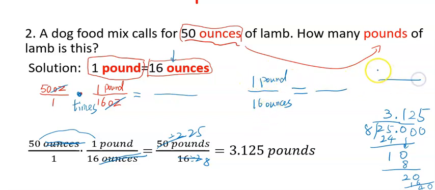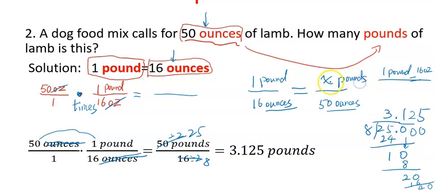So the other way you could do is, if you want to put 1 pound on the top left, and then you can put 16 ounces on the top right. But now when we put 50 ounces, we have to make sure we line up. So which is totally different from multiplication. Multiplication, you don't line it up. If one is on the top, you have to put one on the bottom. But for proportion, if you have ounces in the denominator, you also have to put ounces in the denominator on the right side. So now the top, how many pounds will correspond to 50 ounces? It's going to be our unknown, so we're going to use variable x.